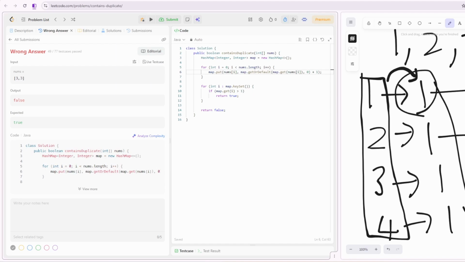I believe the error is in line 6, because lines 9 to 12 are quite easy, it's just checking the key set.